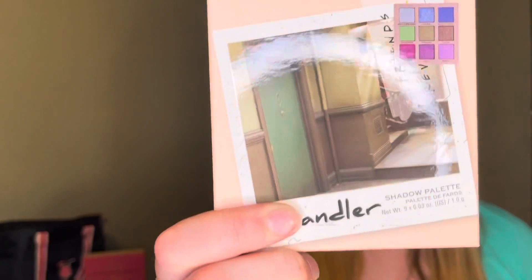I am a fan of Friends, as most of the world is. So these two palettes — I looked at them when the Friends by Revolution collection came out. I got this Chandler palette and the Monica lip kit. Those were on sale at Ulta; I got them each for $5.99. Even on the website they're on sale for about $9.60 each, instead of the $12 or whatever it was. My Ulta had the Chandler palette and a Joey palette, and it only had the Monica lip kit, which is okay because I was liking that one anyway. I got the Chandler one — I thought it would look good on me. Plus, it's Chandler.